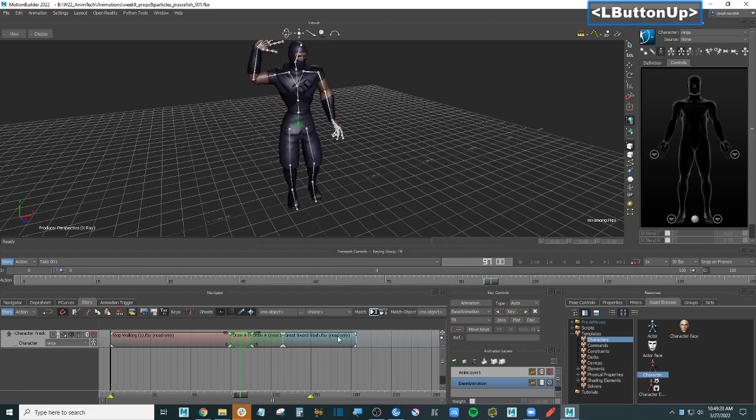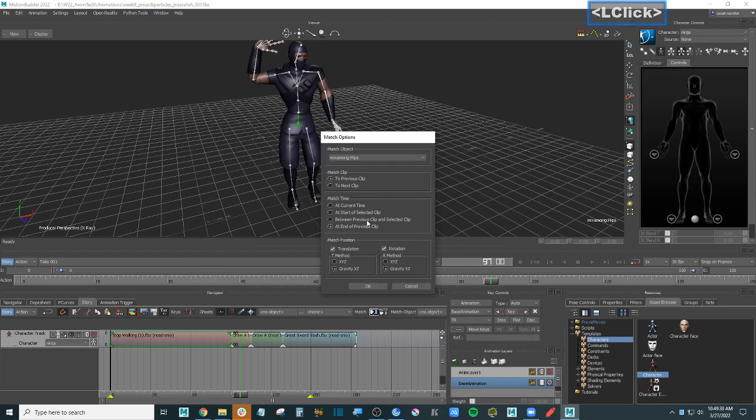Right, so we can actually match the walk to match the idle, the draw. So to next clip, right? If you select the hips in the viewport, and it's already selected in the list, so you don't have to select it. So I'll be matching to next clip.